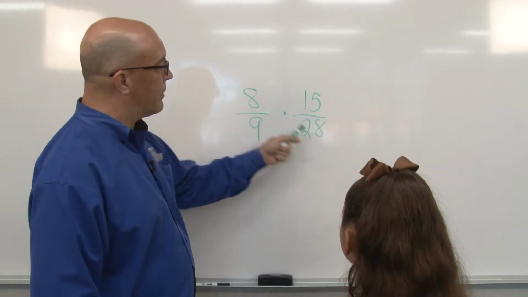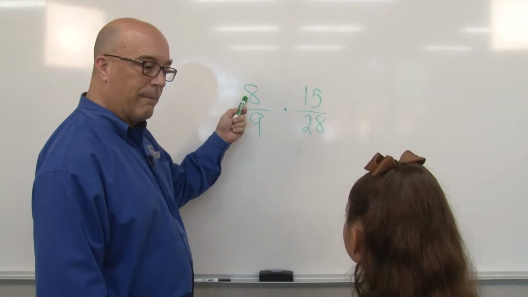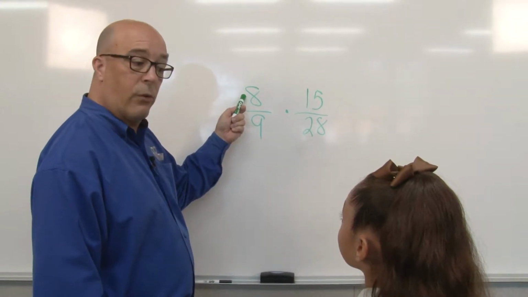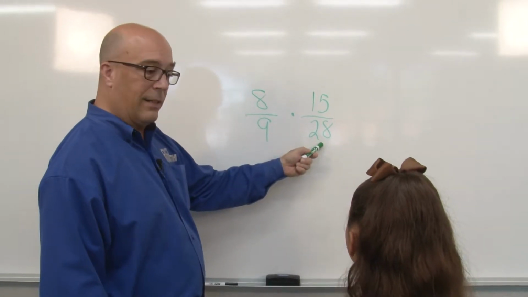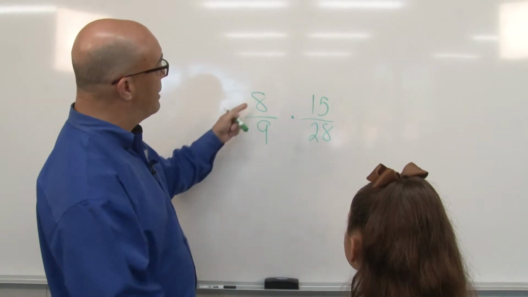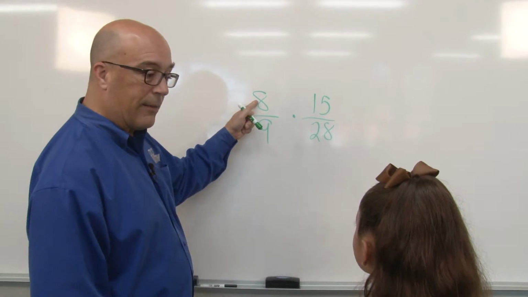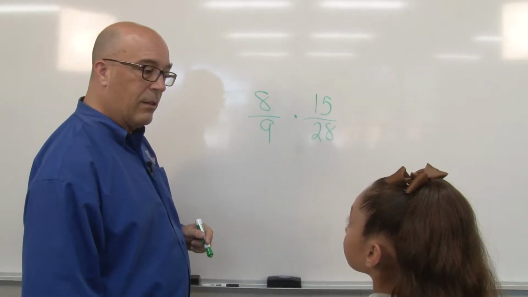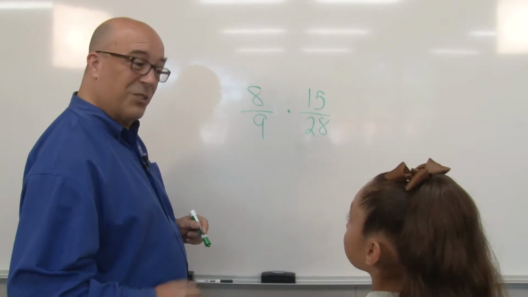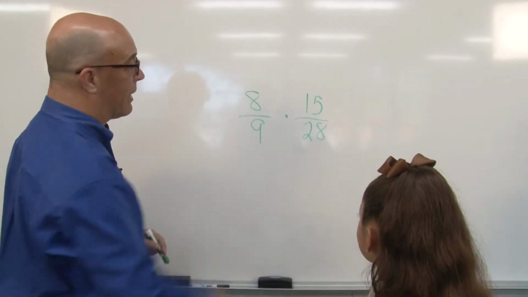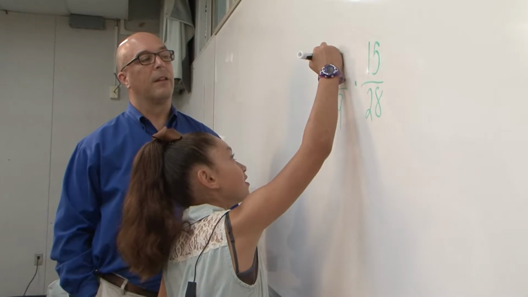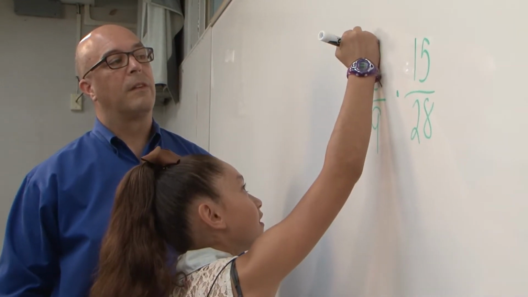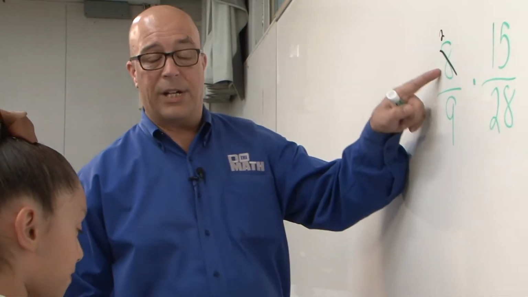They're both even numbers, right? What goes into 8? 4. 4. Do you think 4 will go into 28? It will. So how many times will 4 go in there? 4 times. 1. No. 2 times. 2 times, right? So cross out the 8 and put a 2 on there. Because 4 goes in there 2 times, right?